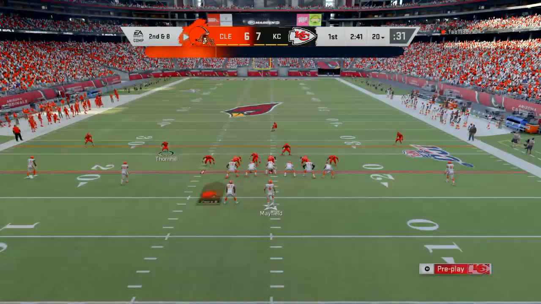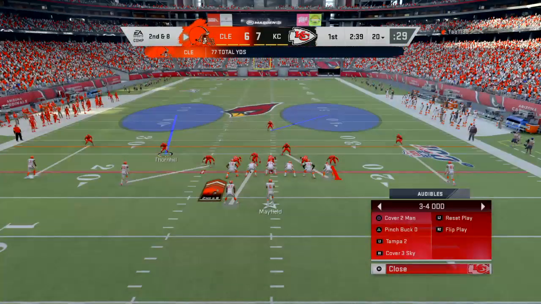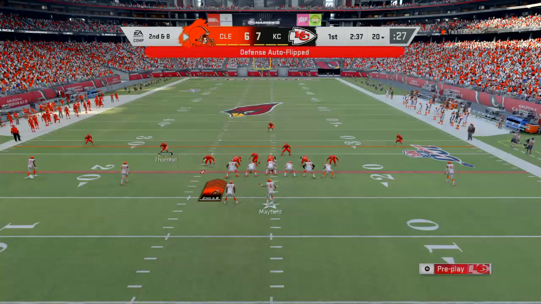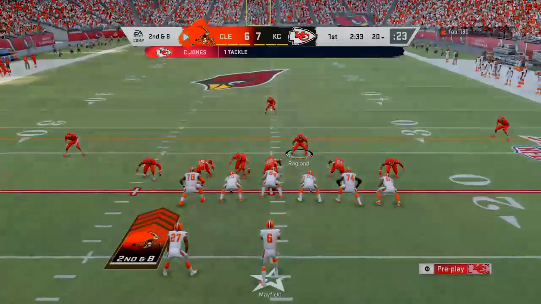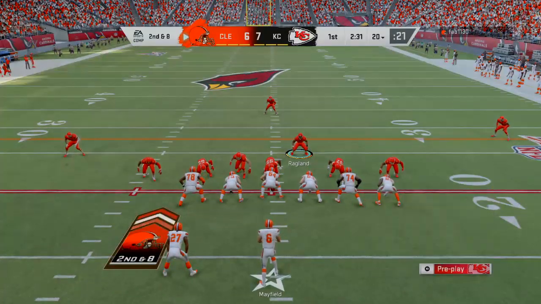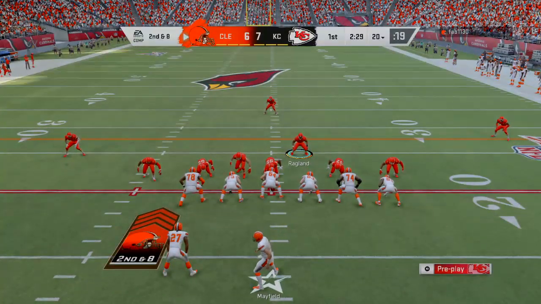They tried a quick hitter inside, but that one was swallowed up because what they're hoping, those big defensive linemen will take the bait and move laterally and open up a crease that they can run through. Didn't happen on that play. Watch the screen.